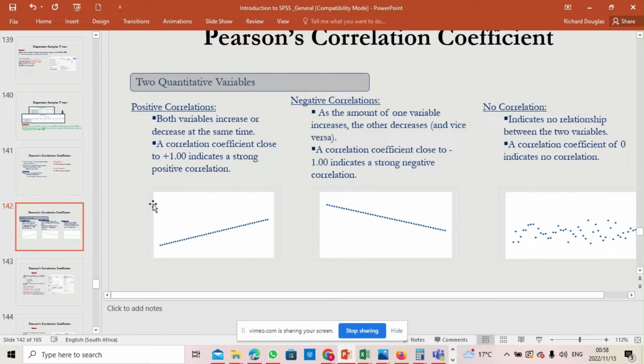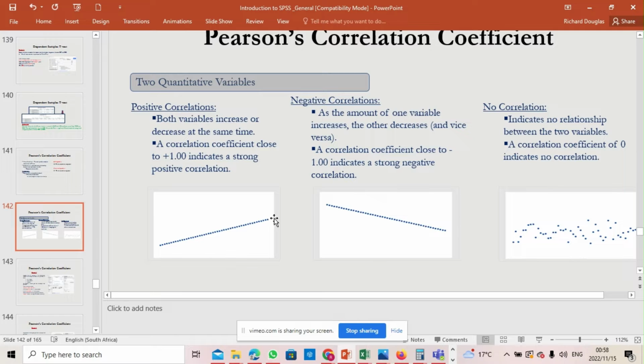For example, if this is representing variable Y and this one variable X, if Y is increasing, the corresponding variable X increases as well.